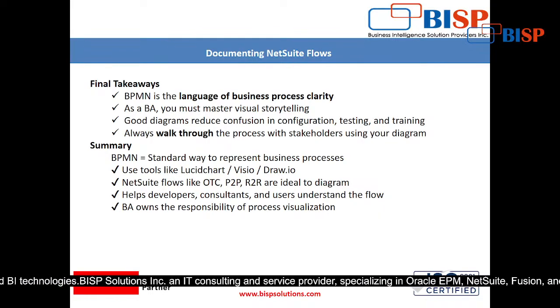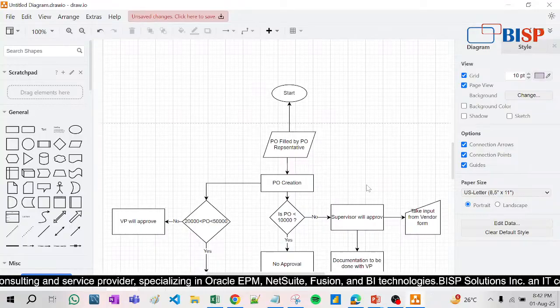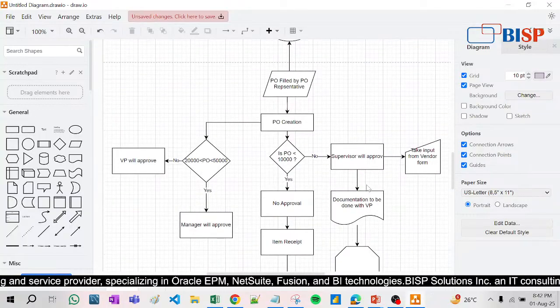Business process model and notation is a language of business process clarity. As a BA, you must master visual storytelling. Suppose I go to the client with this image, a very short example.